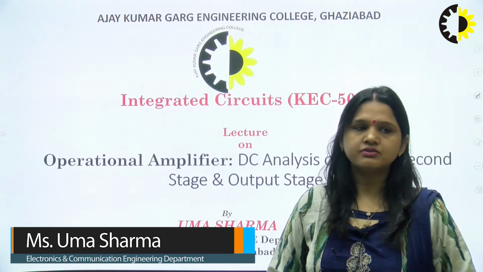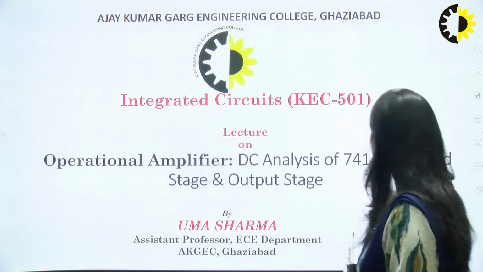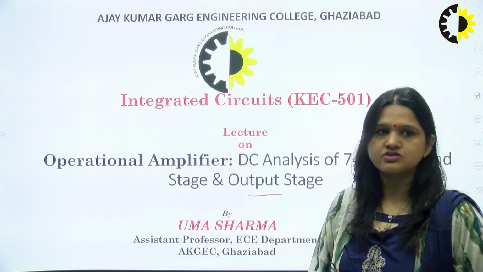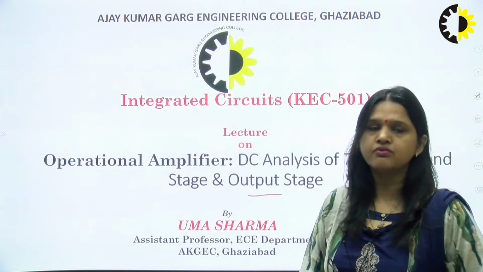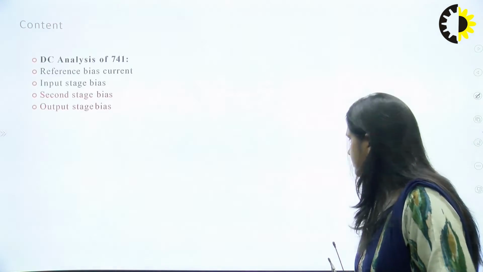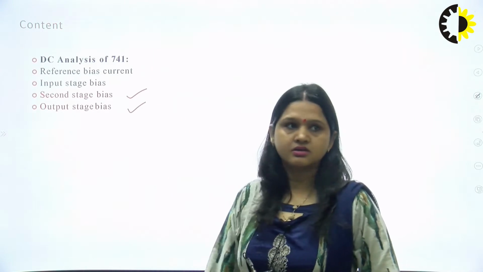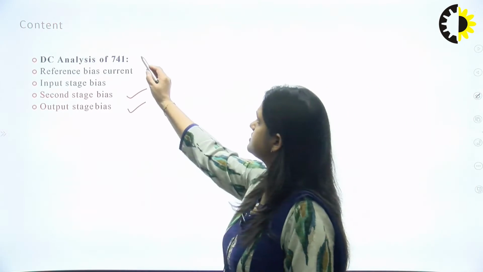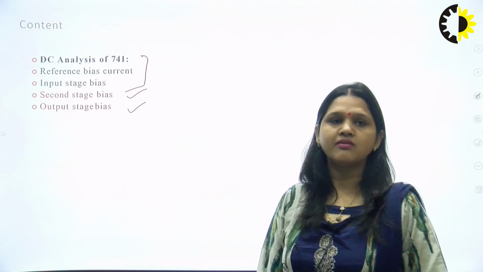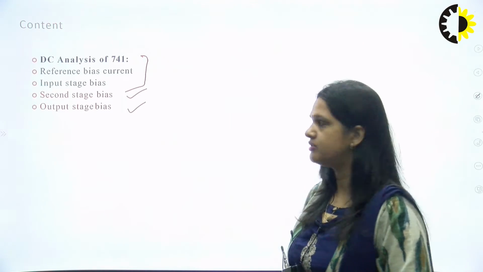In today's lecture, we will discuss operational amplifier, DC analysis of second stage and output stage. This is in continuation with my previous lecture, where I discussed the DC analysis of bias stage as well as input stage. These are the contents of this lecture. If you have any doubt in the DC analysis of reference bias and input stage, kindly refer to the previous lecture.